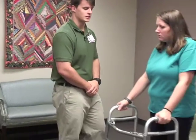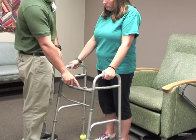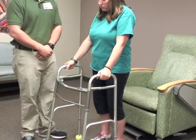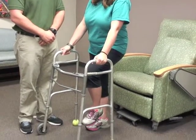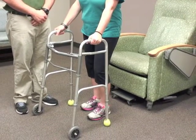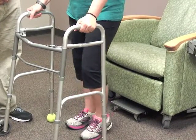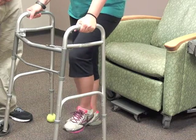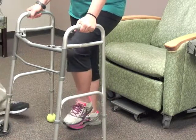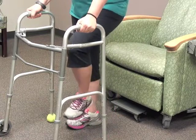This exercise is called the standing hip flexion. To do this exercise, again, you'll want to stand within your walker. An important tip to remember is you can choose a point on your walker to focus on, and then you'll want to bring your surgical leg up forward towards that point. Remember to not break your hip precautions, bringing your leg above 90 degrees. Also, a tendency is to cross your leg over to the other side. By choosing a point on the front of your walker, you'll help avoid making this mistake and adhering to your hip precautions. Also, if you don't have a walker at home, as earlier, you can use the back of a sturdy chair to perform this exercise at home.